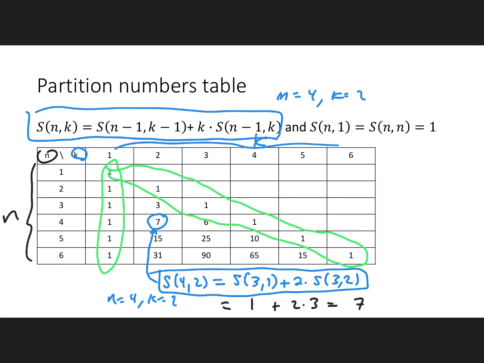For example, the number of partitions of 1 through 6 into 5 parts, this number down here, that's something that's actually easy to count if you think about it without having to build this recurrence relation in this whole triangle. That's not a very hard question, because if you have one less part than you have people, then that means that your partition has to look a very particular way. It has to look like a whole bunch of singleton parts and then one part of size 2. That's the only thing it could possibly look like.